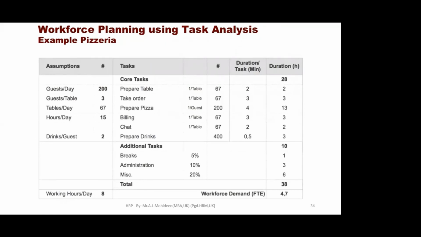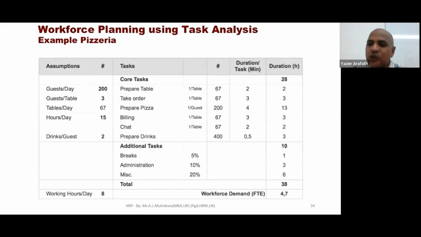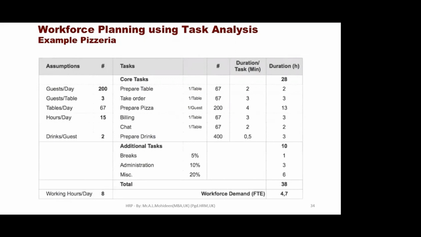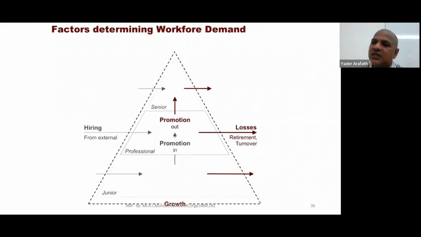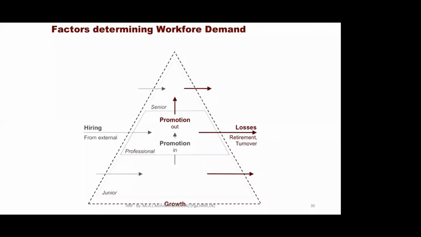Okay, clear. In each store we need this amount, and in how many stores we need it. So from this amount, we can go on. This amount of people are going to leave, and this amount of people are promoted. So you already know this table, what do you call it, the pyramid. You can understand, no? Okay, clear. Yes, clear. Thank you.